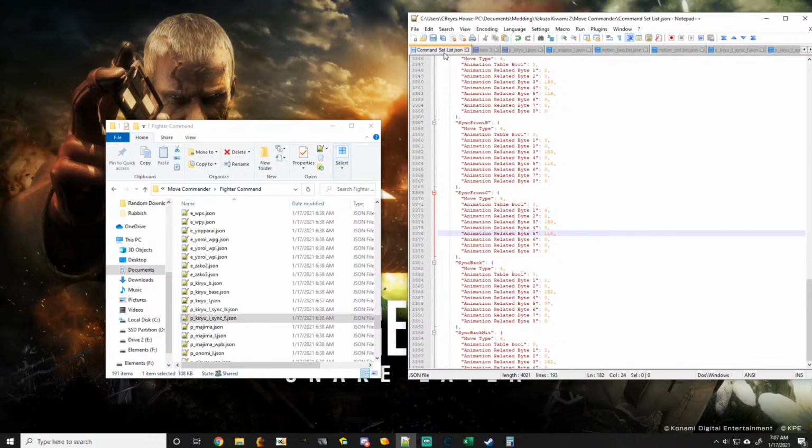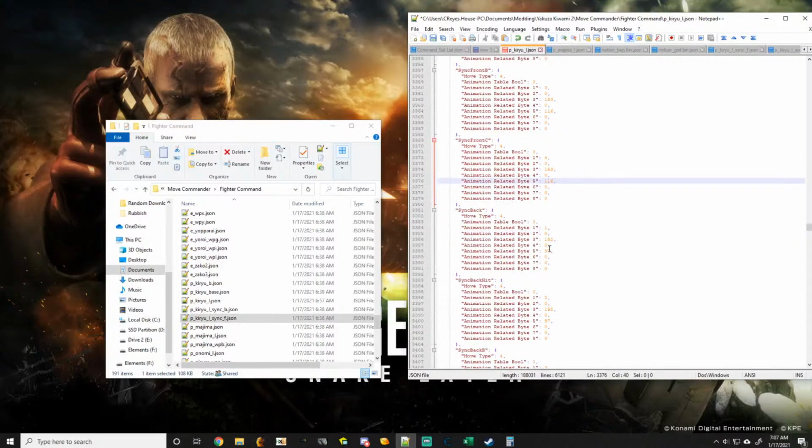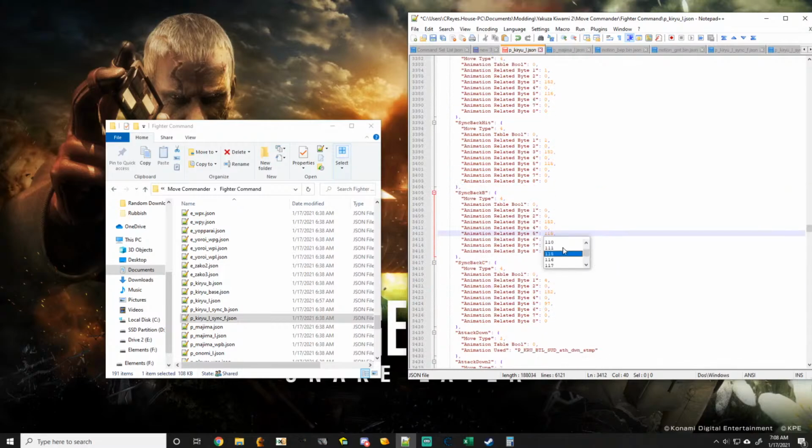And what's the back one? The back one is 115. So I'm going to change all these to 115. Oh yes, it isn't available. Unfortunately, I haven't modded Yakuza 6 on PS4.